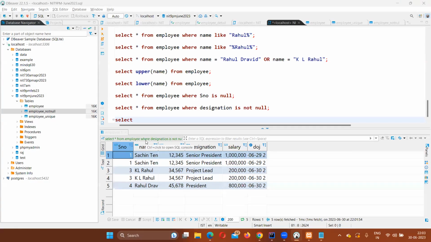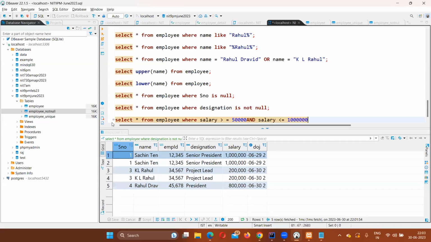Okay. Some interesting answers in the chat box. Let me copy paste your SQL query and let me execute it like this.